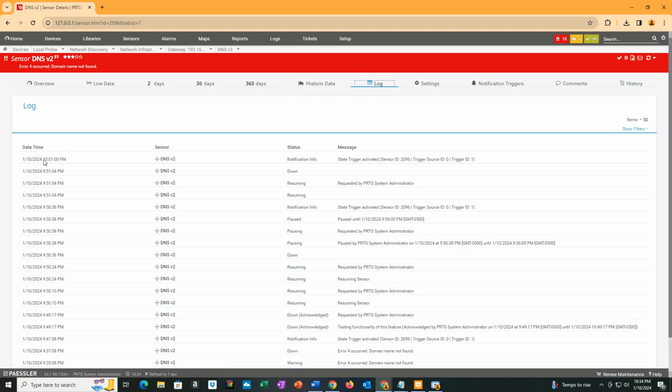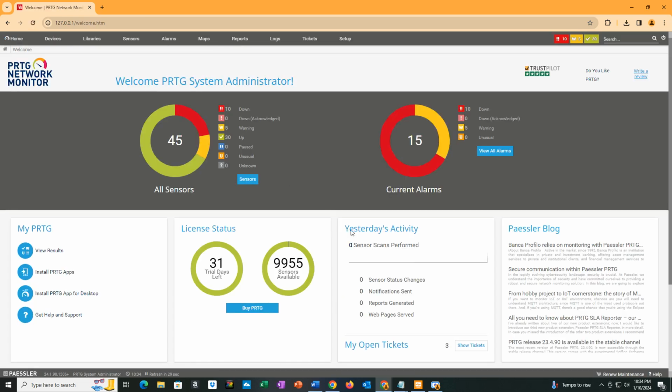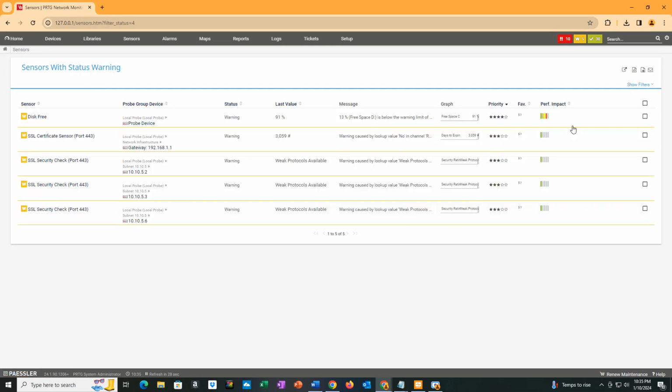You want to assign it to yourself or whoever. Maybe you have someone who assigns tickets so that you don't have people double working tickets and bumping heads on this. So the next thing you probably want to do is start looking at your warnings. But instead of clicking here, I'm going to click here this time. I've clicked here. I've clicked here. Let's go here. As you can see, it's the same. 5 warnings, 5 warnings. And again, you would do the same thing and just work through these and get them cleared.